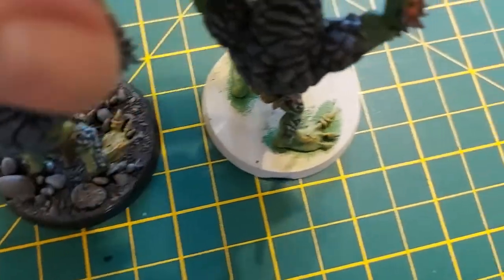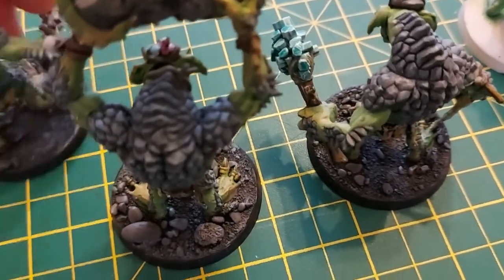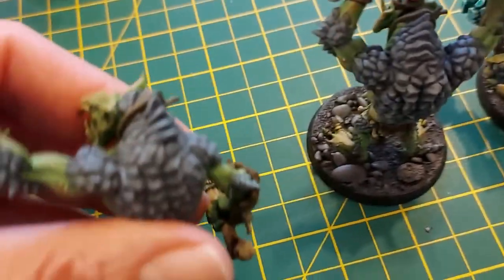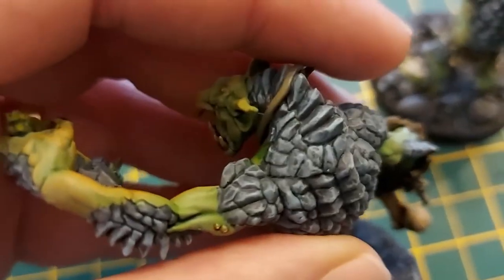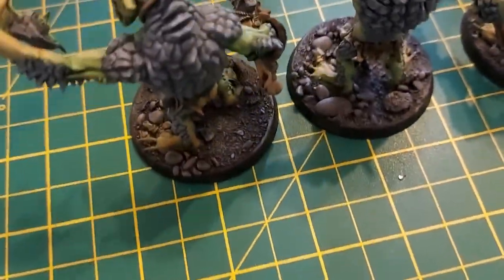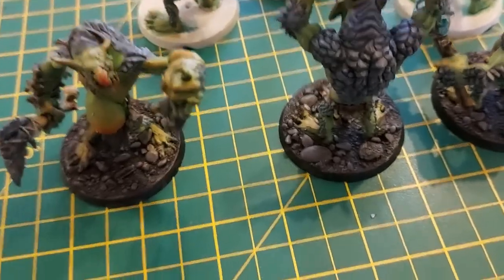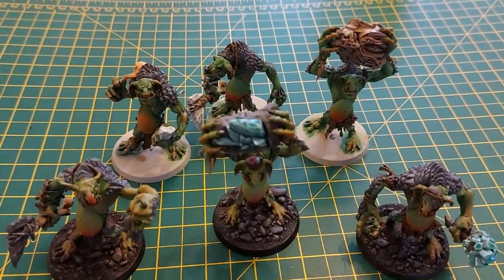What I thought I'd do with all my originals is use some medium mixed with paint and glaze each one individually - number one to break up the blueness because I don't like it anymore, break up the flatness, and get a bit more color. I want them all to look like they've come out of the same mountain or cave system, but not all look exactly the same. I think next time I come back I'll be done with all six.